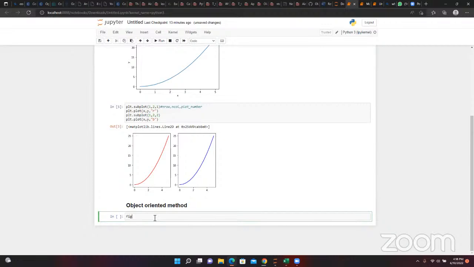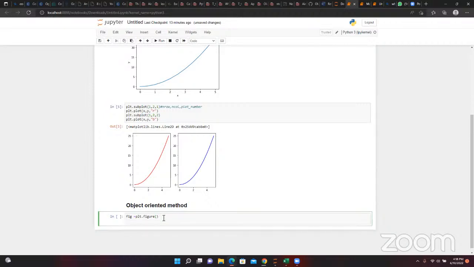This object I'm using now, fig is equal to plt.figure. So I'm creating an object, fig, using plt.figure.